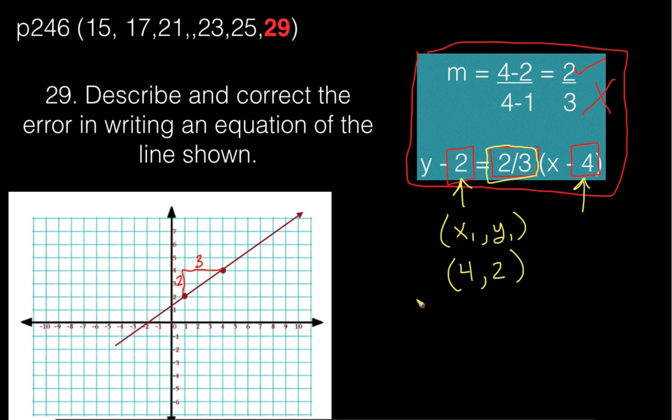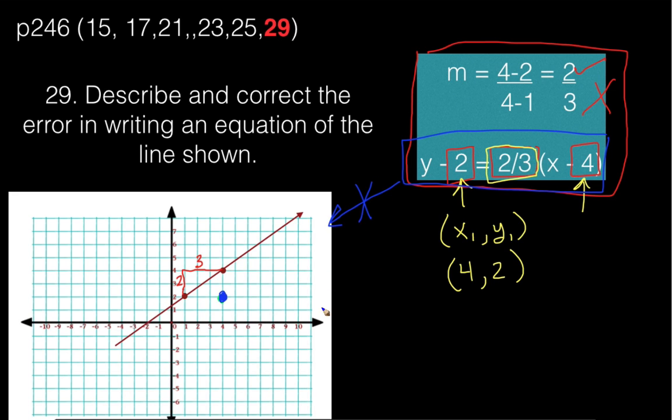All right, so let's check that. Okay, so I'm going to put this one in green. So that's positive 4 and then 2. Oh, interesting. Actually, let me put that in blue so it'll pop out a little bit more. Well, look at that. So the point, based off of the equation that they wrote, isn't even on the line. So that makes this equation incorrect, and it does not fit that line that they have shown here.